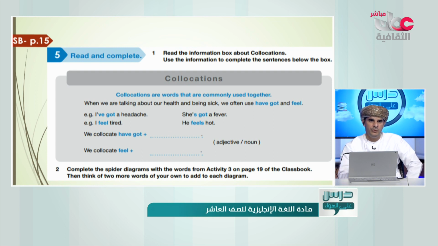Now, what do you mean by collocations? What are the collocations? Words that go together, okay? That's what we call collocations. Words that are commonly used together. So when we are talking about our health or being sick, we often use have got or feel. Now look here. We use what? Have got and feel. So you say I have got or I feel, but you cannot use them with all the words. You can't say I have got sick.